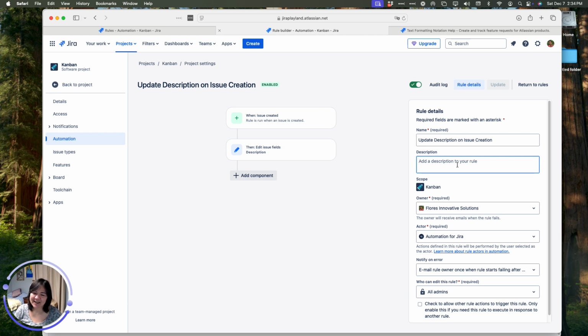So I find it best to make sure you document that description. Plus, it just helps anybody who comes in later and wants to understand what these rules are, because maybe they need to update it because you're out of town or on vacation or something like that.